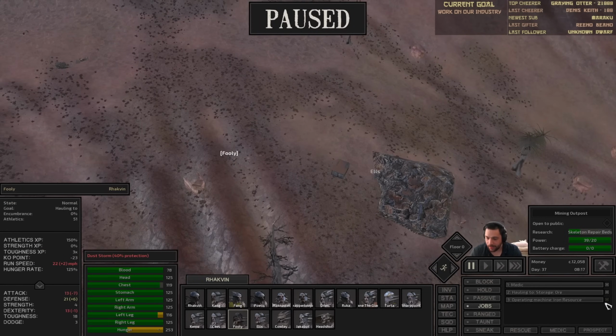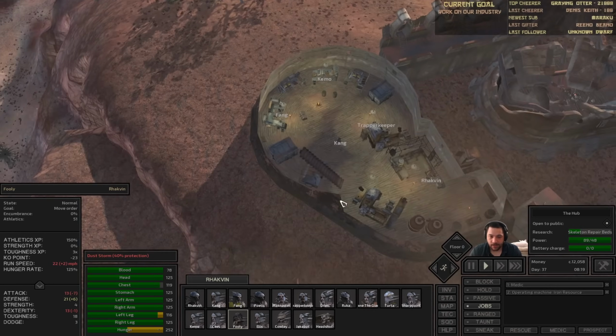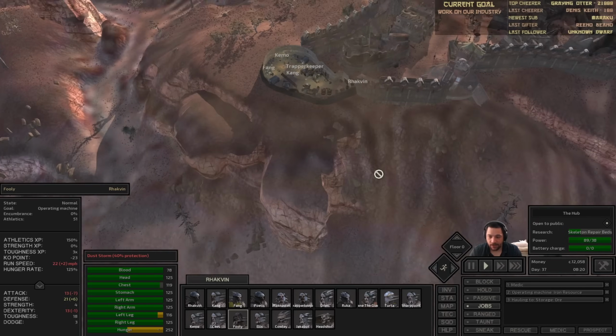No, let's not do that. Stop hauling to iron storage, because that is going to be obnoxious. Haul to this iron storage up top.